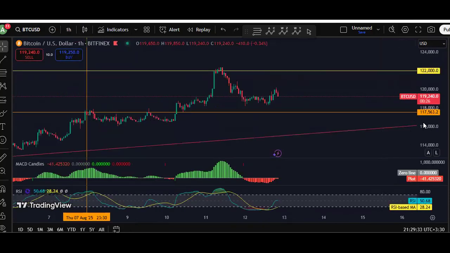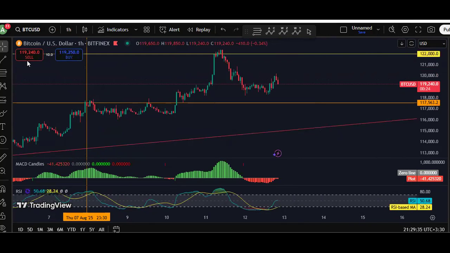And if I move to the 1-hour chart, can we consider this one as a flag? Can we expect this one as a flag by having the entry above this? It can be an option, but I don't think it's a good trade setup. That's why we prefer to wait, because if anyone wants to look for a buy from here, the only option is to put the entry above the top. But how about if the price retests and drops? That's why they should know how to manage it.